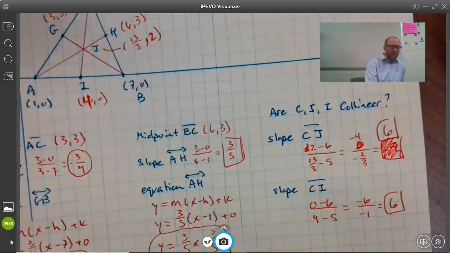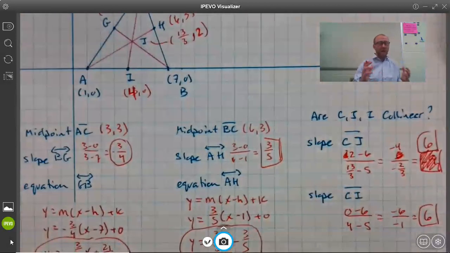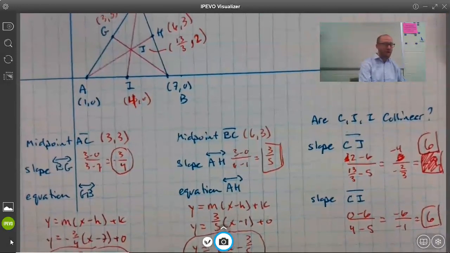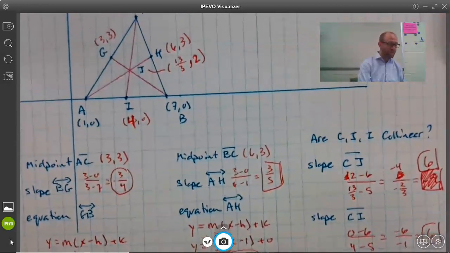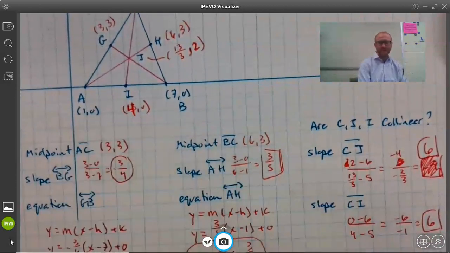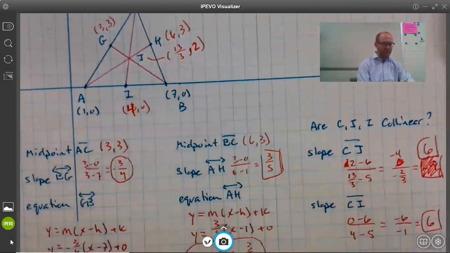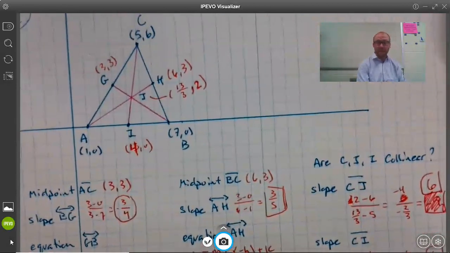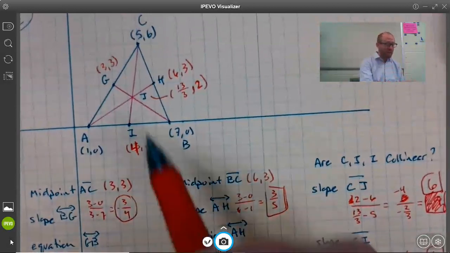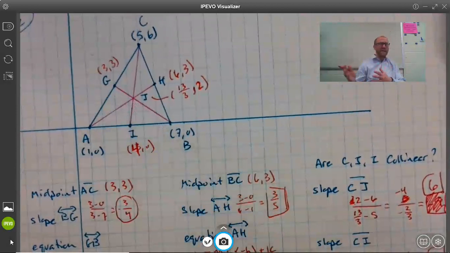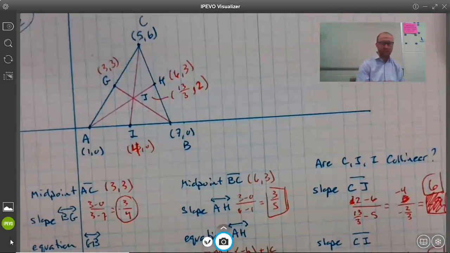So it is collinear. I would like to point out, you see I've made a ton of mistakes here, but I've caught every single one. I've caught them fairly quickly, largely because I knew these should turn out to be the same, and all of a sudden I'm like, oh, that's not going to be 9. What's wrong? Then I realized I copied something down wrong. I've relied on my diagram as a visual aid. It doesn't tell me exactly, but it did tell me that the x-coordinate for that point couldn't be like 29 point something. It had to be something much smaller.